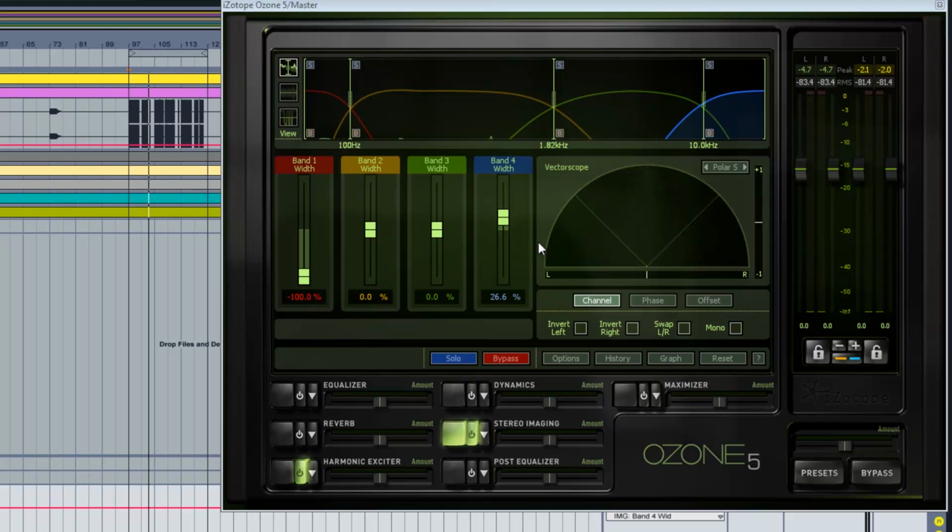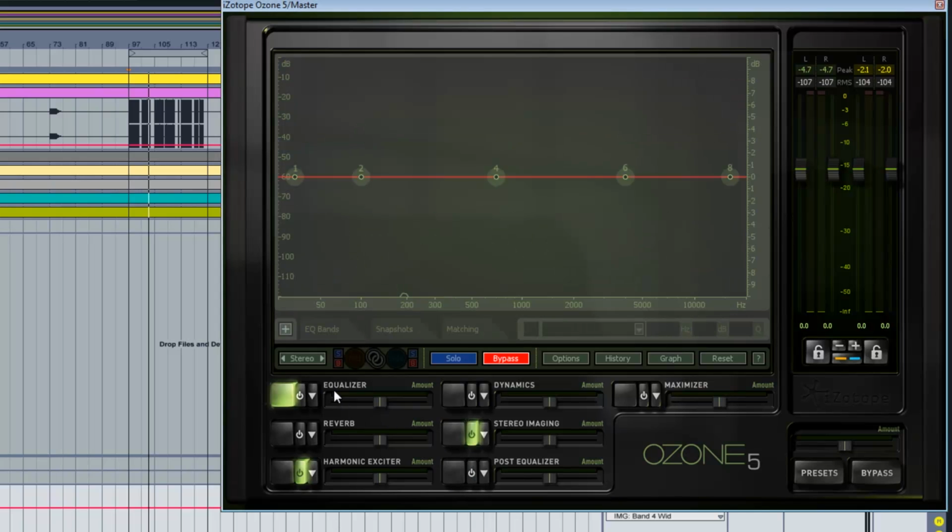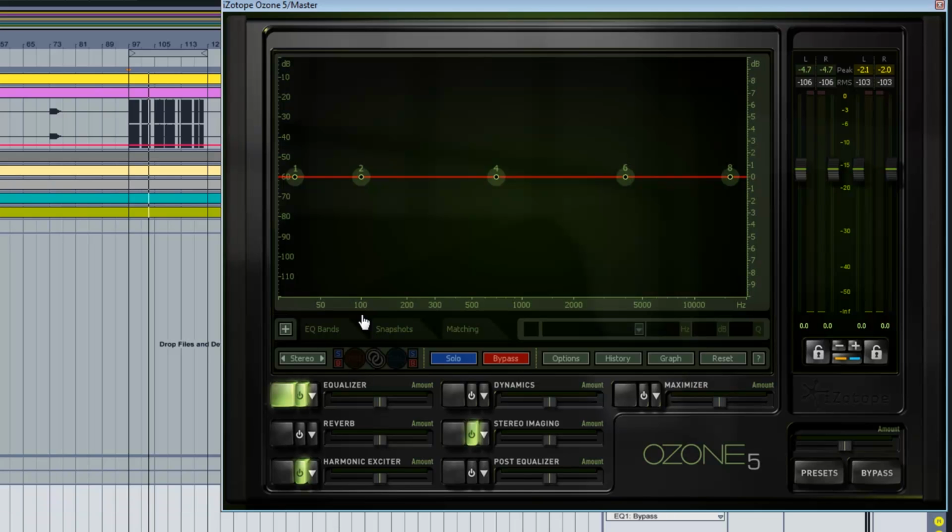So now I want to show you some tricks I've learned throughout the years about iZotope's Parametric Equalizer. You can use this to sculpt the sound in a way a lot of people don't know. Note that I'm not going to drastically change the sound, I'll just build upon what I have to make it even better. So at the bottom of the EQ you can find this dial which you can use to switch between the 3 different EQ modes.